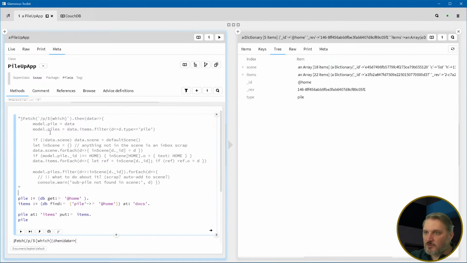Okay, so this is going to be called fetch pile, right? Fetch pile, a name, get pile.